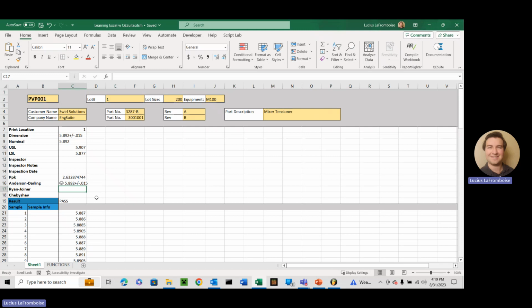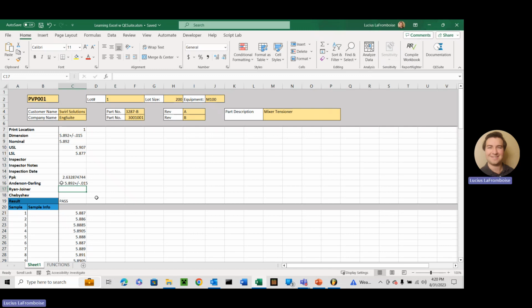It's great that we have an Anderson-Darling normality check in there to make sure we're passing normality and PPK, but Anderson-Darling is a little more of a selective test. So let's say we want to throw in a Ryan Joyner just to double check to make sure things pass, or Chebyshev's theorem, which is a high capability exemption.